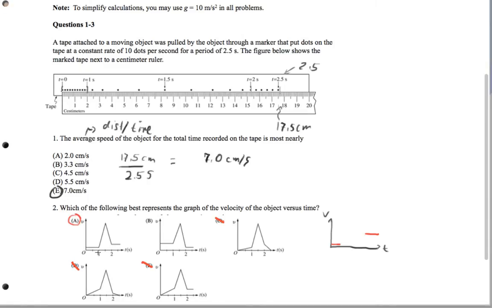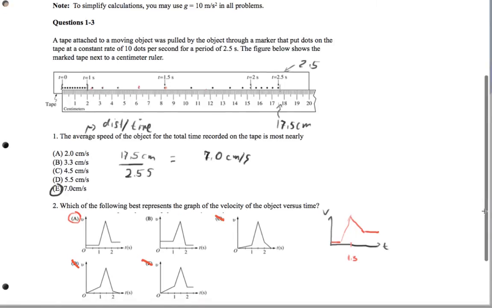Let's actually talk about why the spike-shaped part is a correct part of the graph. For this first part, we are gaining velocity here. And then we reach a maximum velocity at about 1.5 seconds. So what we would expect at 1.5 seconds is to see a peak positive velocity. And then we slow down to a steady velocity a little bit later on that's faster. So that's why we get graph A as our choice for number 2.